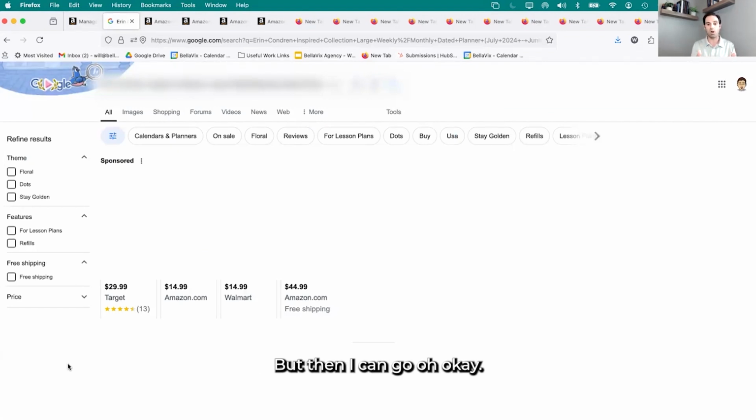But then I can go, oh, okay, Walmart is where the lower prices are. Let me reach out to my point of contact. If you are the brand and you're like, oh, I forgot, you can go back in and make these pricing adjustments. But if you're working with resellers, if you're working with wholesale, you can identify who this seller is. And if you have good MAP policy and MAP enforcement, you can reach out to this seller and threaten them with something scary so that they'll pull down or readjust the pricing.